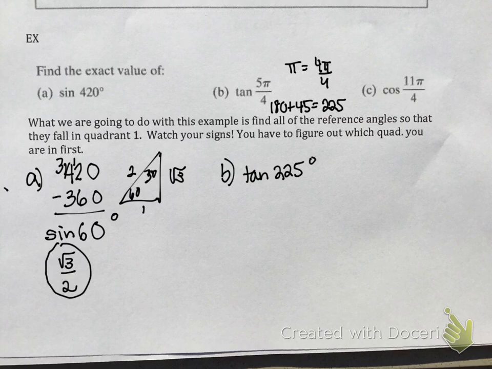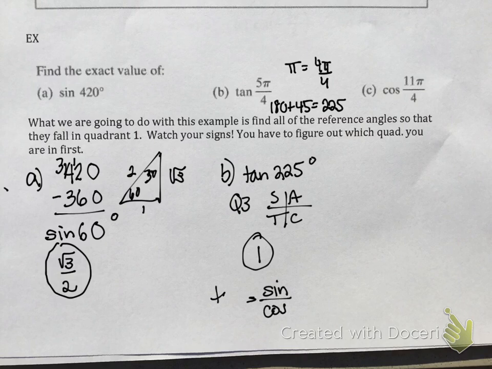Alright, you can use your unit circle, by the way. It'll make life much easier. But I know that tangent of 45 degrees is 1. Being that we're in quad 3, I know tangent's positive, so my answer is going to be the value of 1. And once again, you can divide your unit circle values of sine divided by cosine. So just remember you could do that as well.